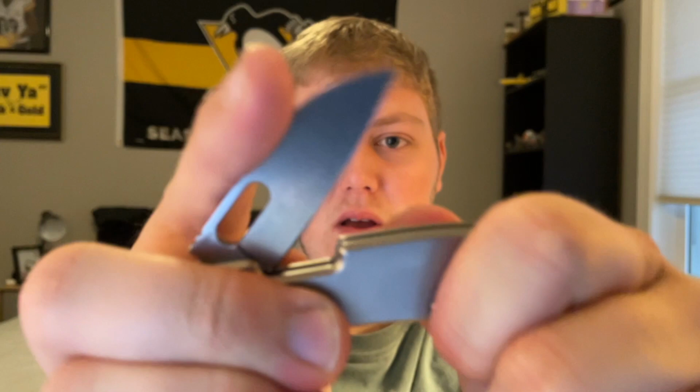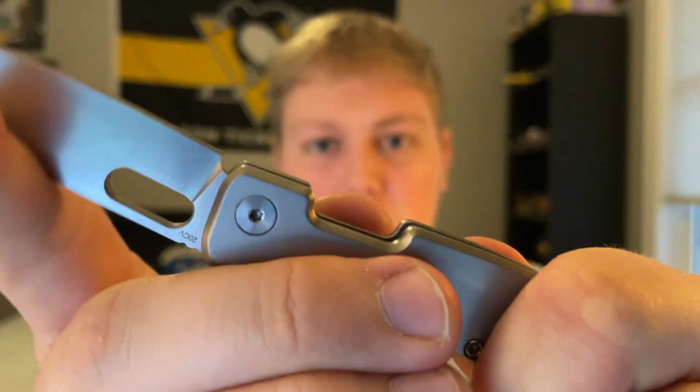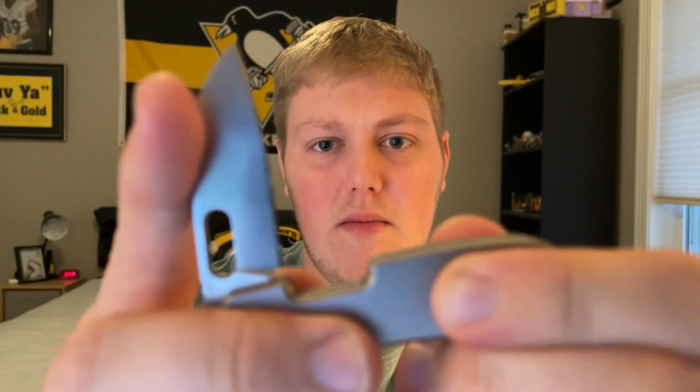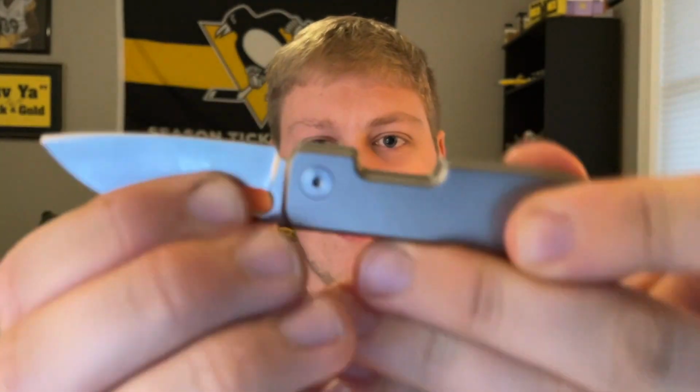But then once you sit down and you carry it and you fidget with it, you get used to your hand placement, as I just snapped myself on the finger. You get muscle memory with it, and at this point in time, it's comfortable. Just don't do what I did and pinch yourself.